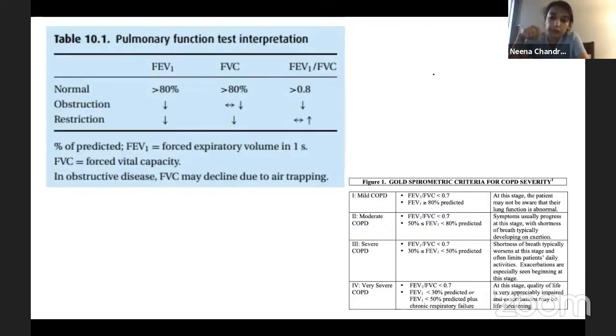What we look at is the spirometric criteria. We look to see how good their lung reserve is, and if their lung reserve is good enough to withstand getting intubated and getting extubated. If they're in very severe COPD, we won't clear them for surgery, because that just means that their lung reserve is so low that if you have to intubate this person for surgery, they will not come off the vent, which means that they will live on the ventilator and then eventually have to get a trach. They'll have a lot of post-op complications. And then at that point, it will be up to the patient and the surgeon if they want to proceed or not. So that's part of the pulmonary function test, what we do.